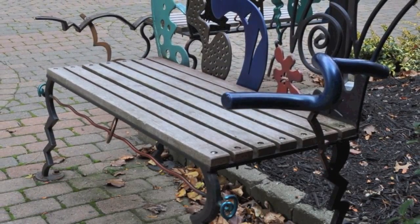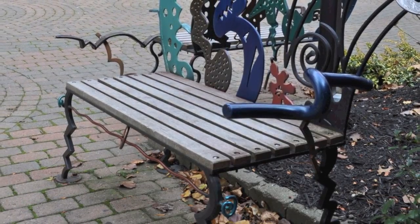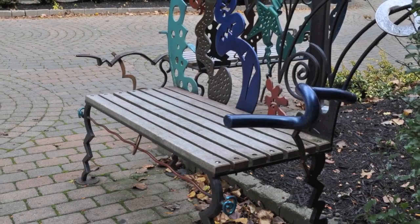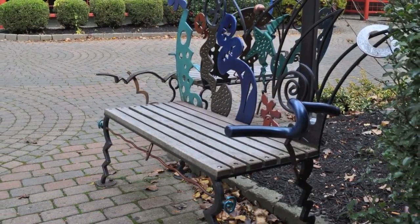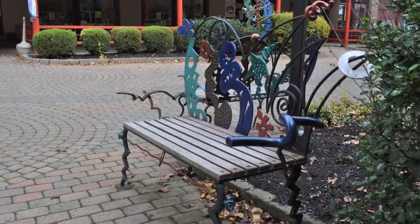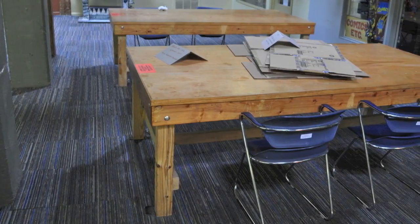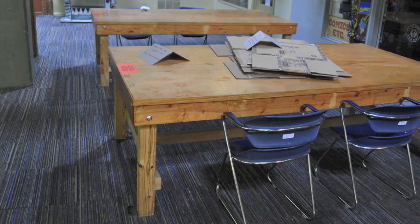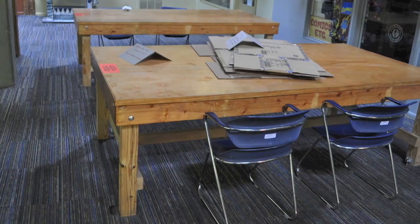There are many benches and seating dispersed around the Village Gate. Often, they are just there to relax and enjoy the surroundings. Again, they give that sense of the feeling of community. There are also seats that are reserved for specific groups. Here we see a table reserved for card players who attend the comic and card store in the Village Gate. These types of seating arrangements support individual community.